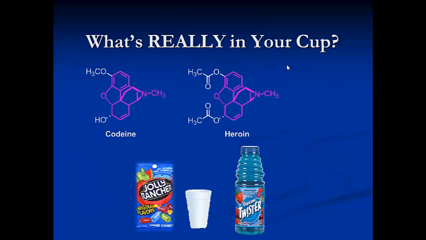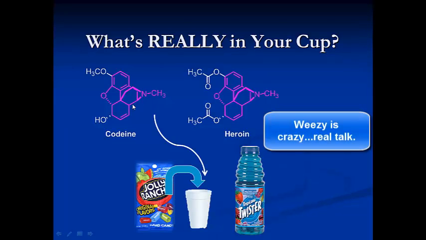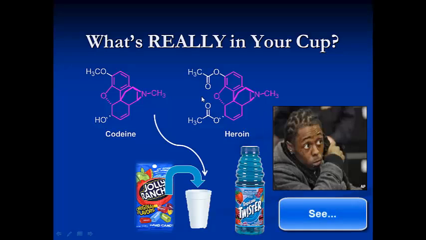Okay. And so let's make this really plain. Let's look at heroin. This is the structure for heroin. This is codeine. I remember listening to Lil Wayne say something about, you know, don't worry about what's in my cup, it could be heroin in my cup. Well, I don't think he really understands that codeine and heroin are basically cousins. Look at the difference. This is the only difference here.